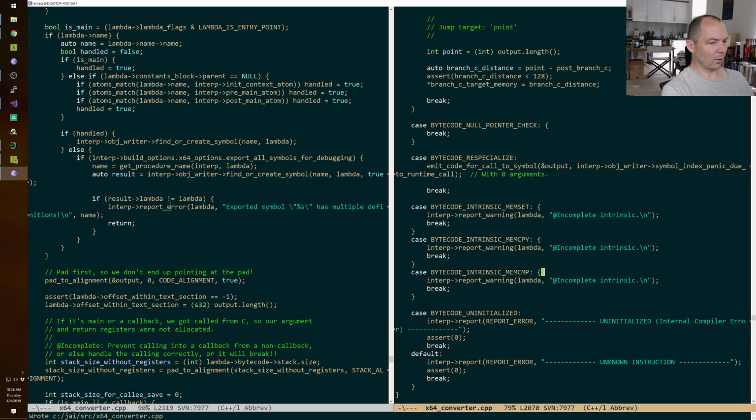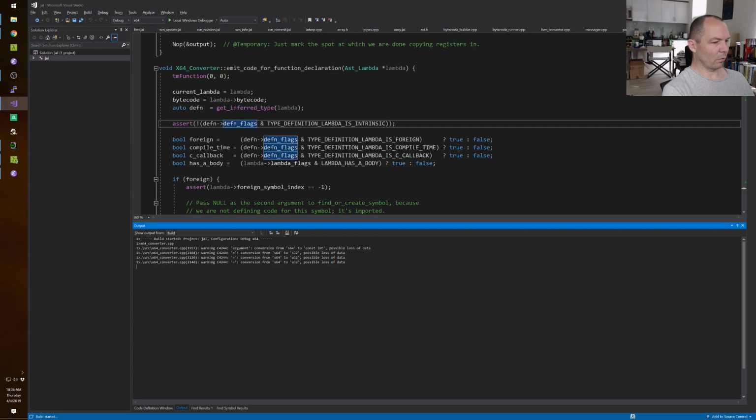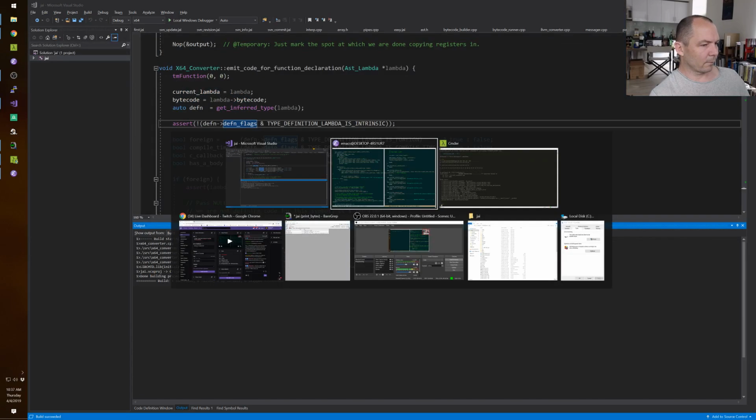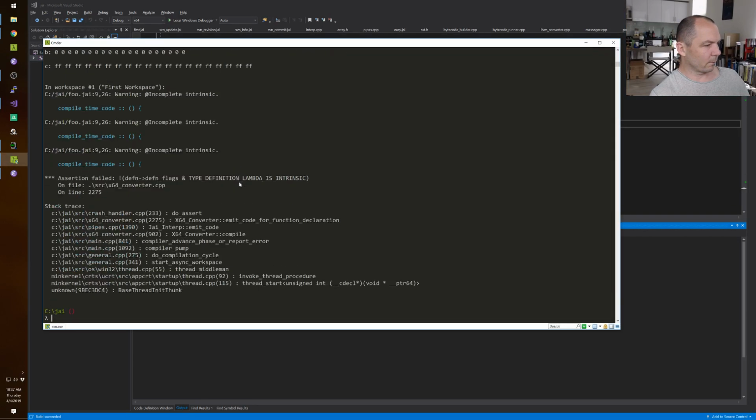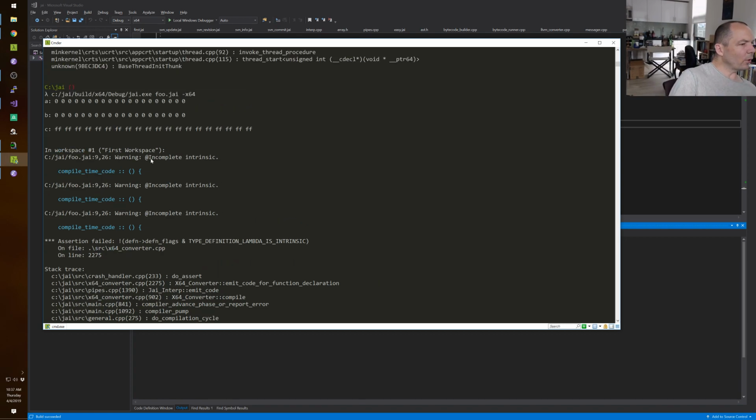Doesn't really matter because we're going to get rid of those later. Okay. So now we're saying incomplete on these intrinsics.